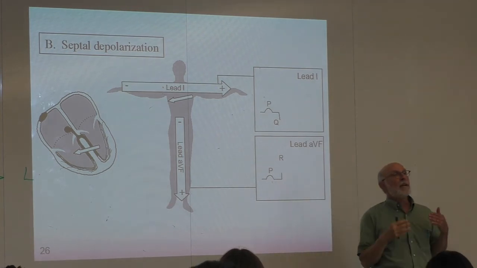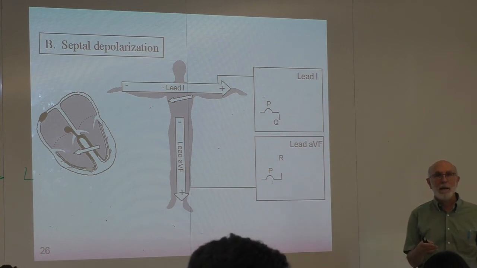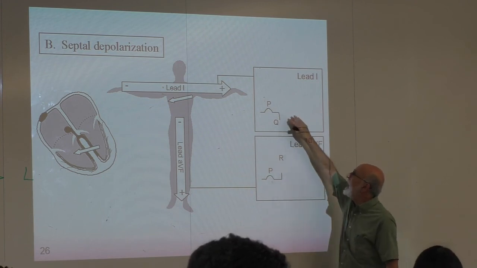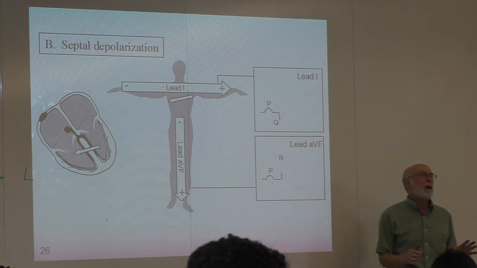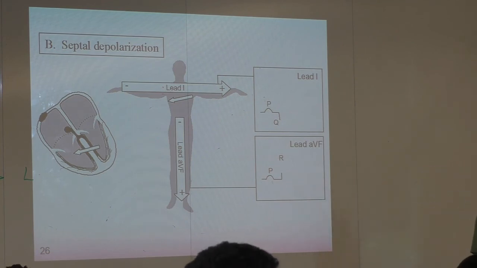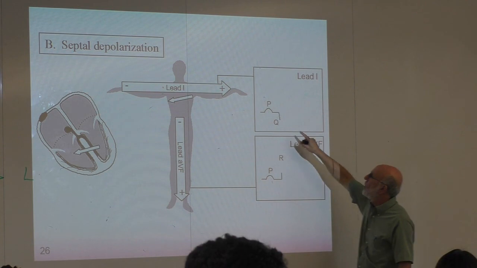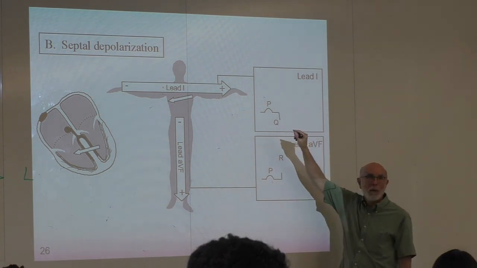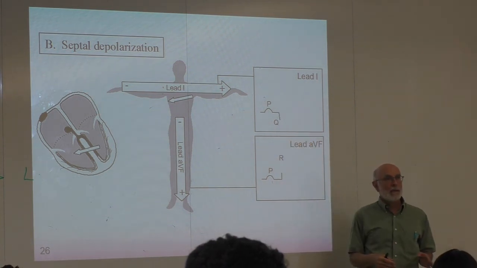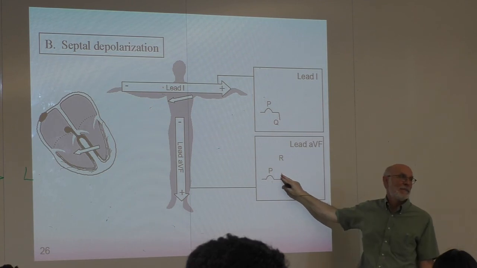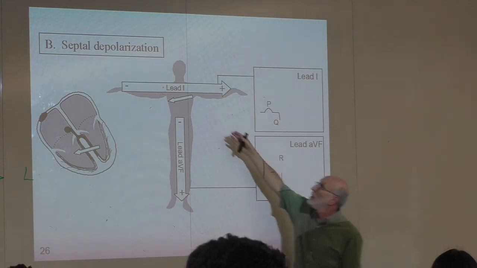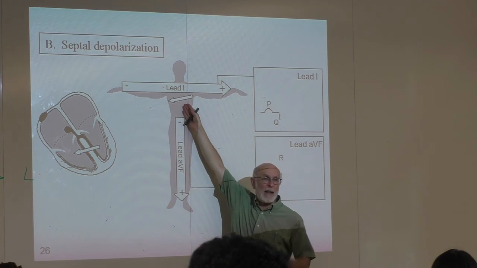This is the beginning of the QRS complex. And if you become physicians, you will break down the QRS complex into Q and R and S. But we're not going to do that. I'm happy to do that in lab today if you want. But we're just going to call it the QRS complex. The QRS complex might have a negative going signal, or it might not, depending on the lead that you're measuring the signal and the direction of the signal.